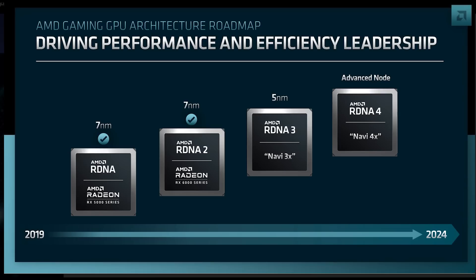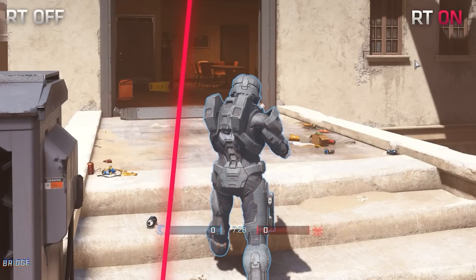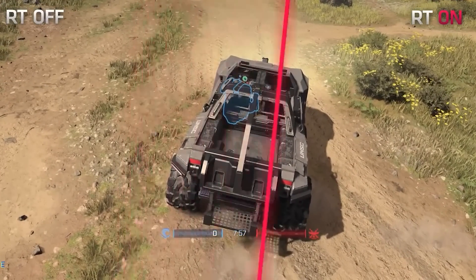It's going to be fascinating to see what happens with the next generation of GPUs. RDNA 4, from what I'm hearing, is not going to launch early this year — it seems like it's going to be the latter part of the year. I've heard Q3, maybe Q4. AMD doesn't seem to be in a rush, which honestly makes sense because the 7900 GRE has only recently been launched in certain regions. RDNA 4 does seem to be particularly performant — we've seen that for ray tracing based on what we've seen with the PlayStation 5 Pro leaks. Assuming that is transferable to the RDNA 4 architecture, it seems like it's going to be much closer to equivalent current NVIDIA performance for ray tracing. But RTX 50 will also be releasing, and I suspect there's going to be a plethora of updates there.